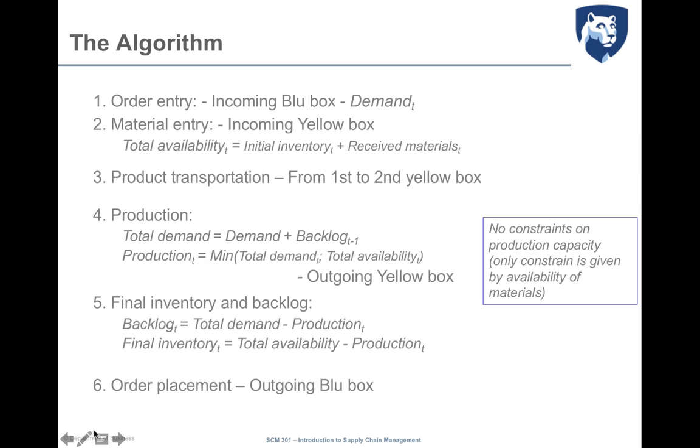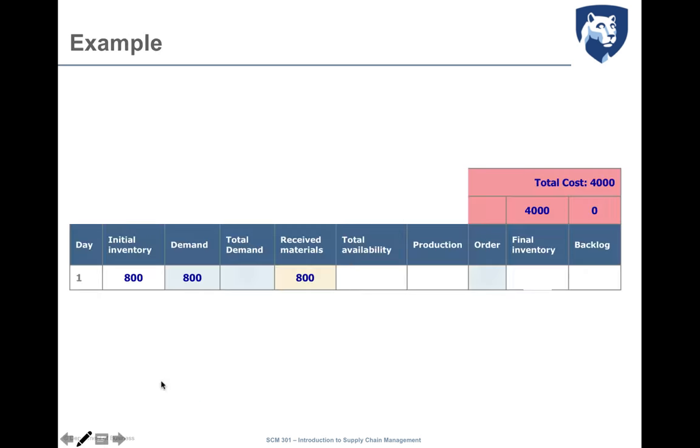And what you have to decide is the order placement. So at the end of each period, you decide how many units you want to reorder to your supplier, remembering that this unit will arrive two periods after you place the order. Let's see an example. That's the situation.